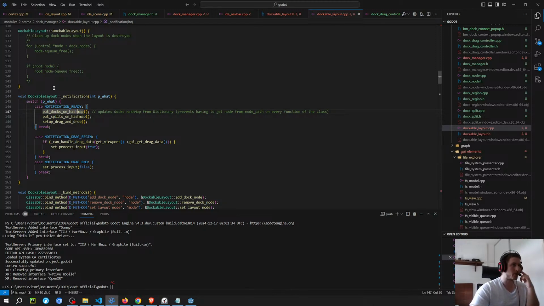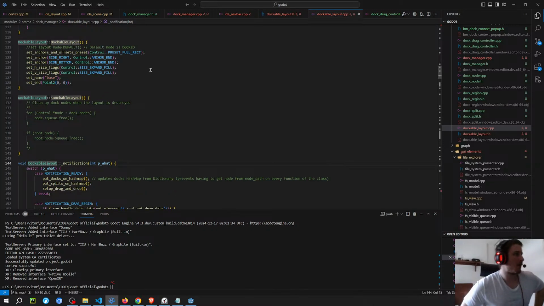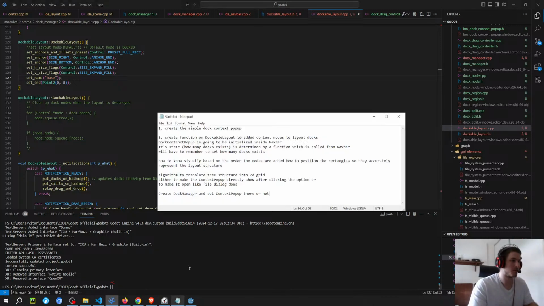So I guess integrating inside of here would be the best one. Yeah, I should just put it here. The reason why I didn't think about putting it here in the first place is because of the navbar thing. So I think that's probably the best way to do it. I make it as an option, a regular option on the menu, then it sends a signal, and I connect the signal.